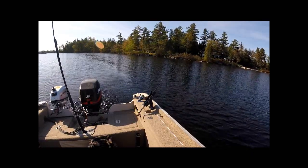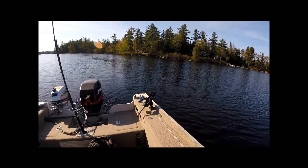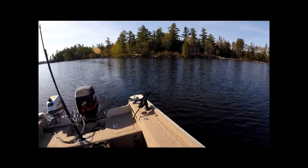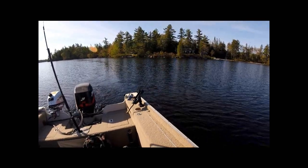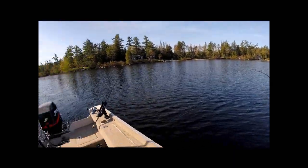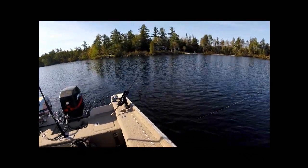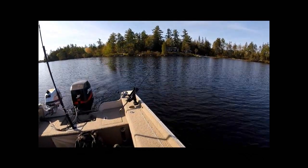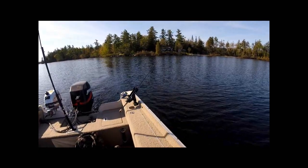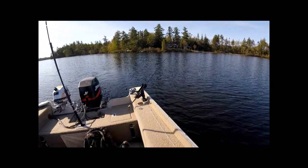You can see on my rod tip there, it's got that slow wobble to it. That will be the flasher down there. The flasher takes a little time to react to the change in depth, so as a habit I try to keep my lead, my weight, 4 feet off of bottom. That way it gives me a little bit of grace. I know I'm never picking up grass or trash on the fly. Never have.